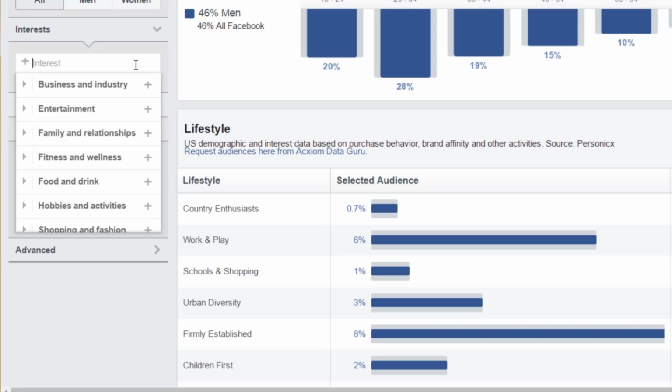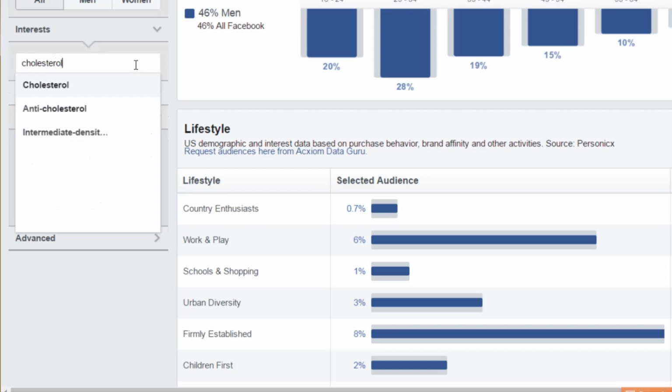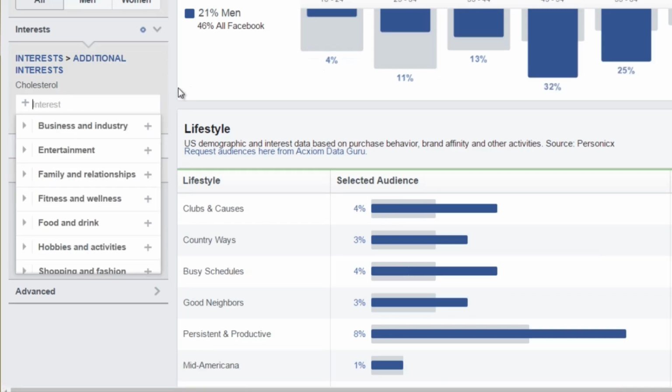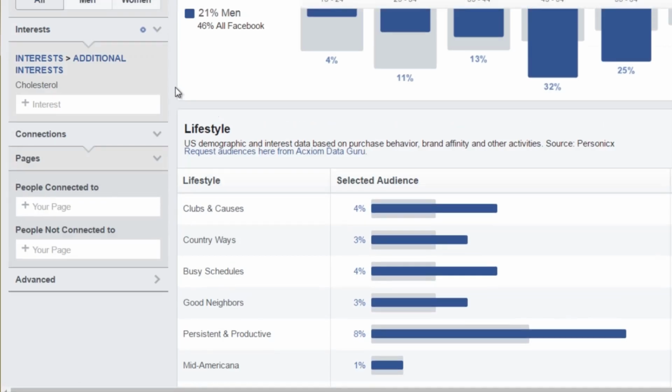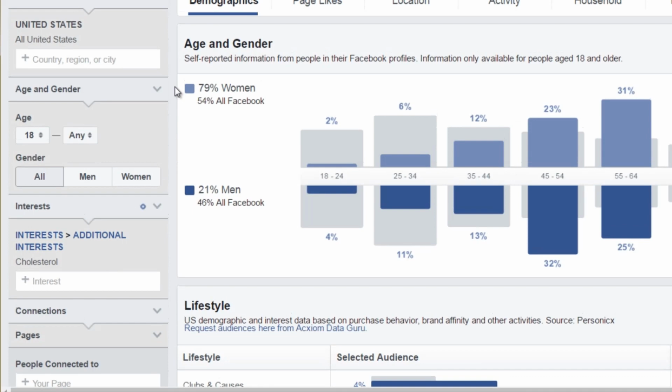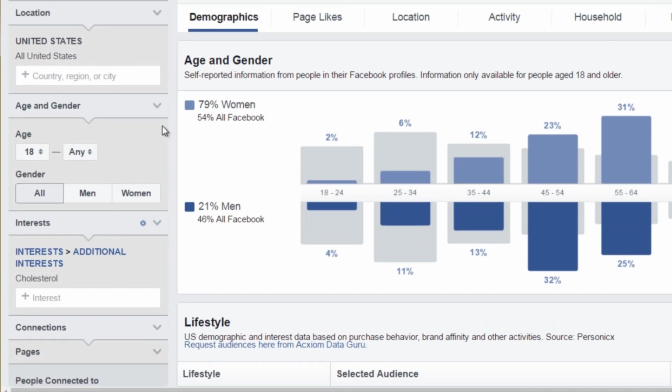demographic. So let's say, for example, that we are going to focus on cholesterol. Let's just type in cholesterol here. If we scroll back to the top, we can see demographics. Now, this is interesting. It says 79% of women are searching for information related to cholesterol.